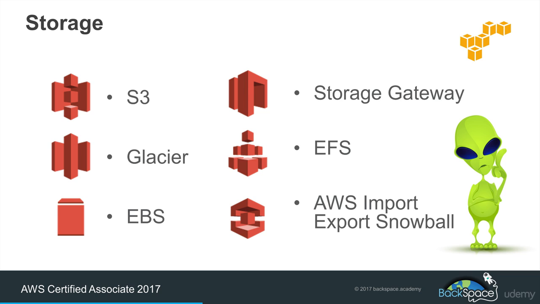And finally there we've got the AWS Import Export Snowball, and this is very good from a deployment perspective. So if you're looking to deploy from an on-premises solution through to an AWS solution, and you've got petabytes of data, you want to deploy a data warehouse, for example, it's going to take a very long time to deploy that using the internet, and it's going to cost you a lot of money. So what AWS can do is they can send you out a Snowball device, and you can upload your petabytes of data to that Snowball device. Then you can courier that back to AWS, and they will upload it into one of their storage solutions, for example, Amazon S3.